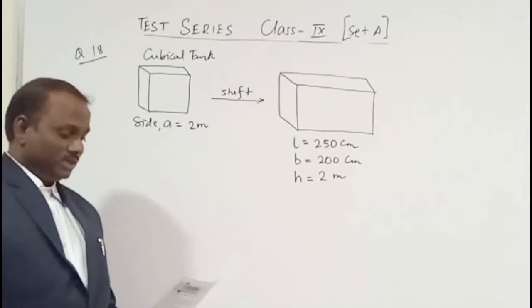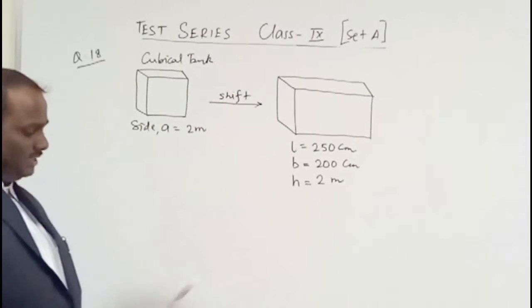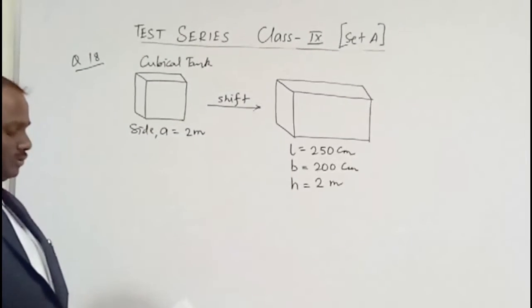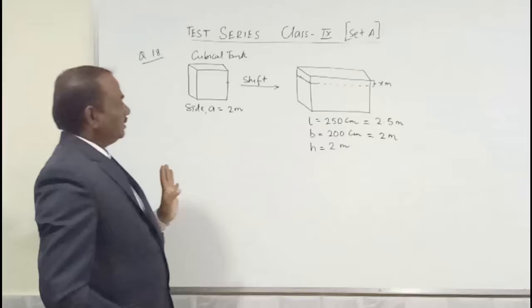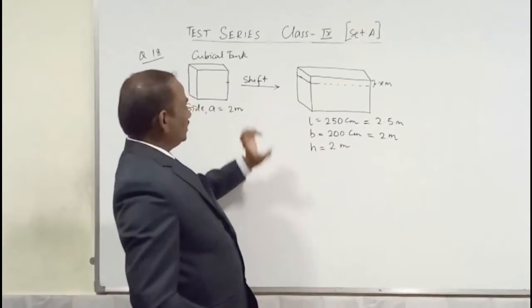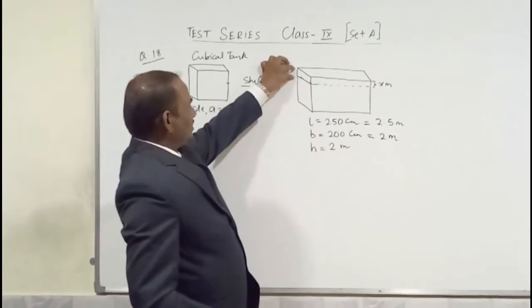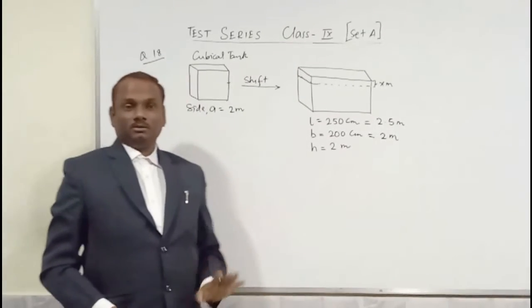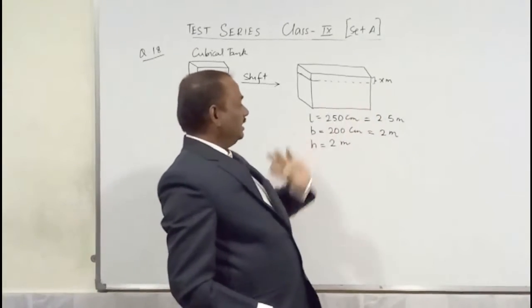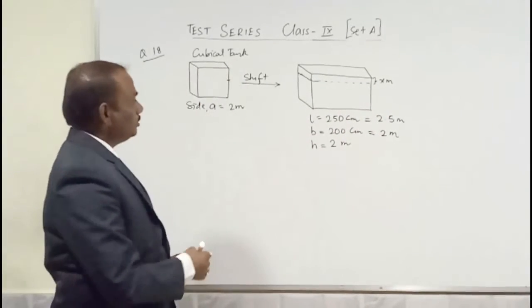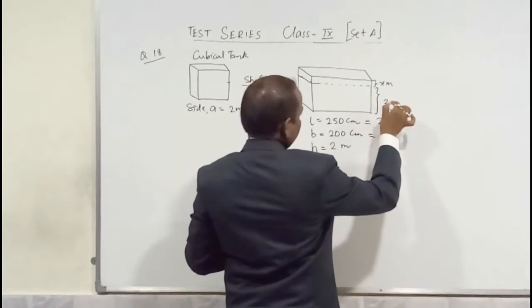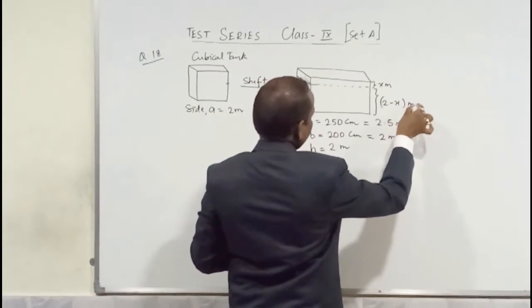तो आपको पूछा गया है whose length, breadth and height are given, as you can see over here. Find the depth of tank which will remain empty. अपने को पूछा है कि यहां से पानी यहाँ shift हो रहा है, तो shift होने के बाद कोई height अगर बच जाता है जो पानी से नहीं भरा, तो उस height को अपने को निकालना है. तो अपन ने क्या किया, इस height को ले लिया x मीटर. तो जो पानी fill up हुआ वो हो जाएगा 2 minus x meter.